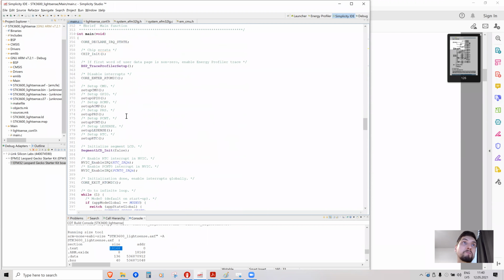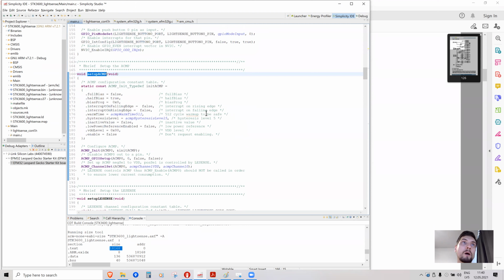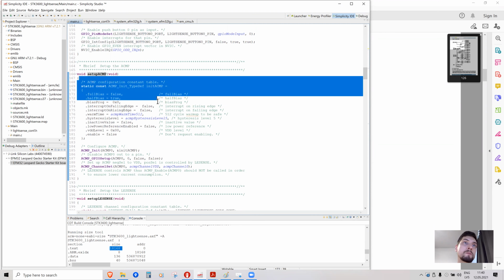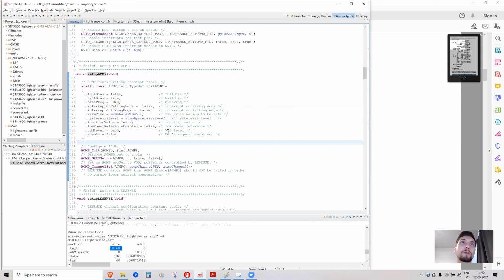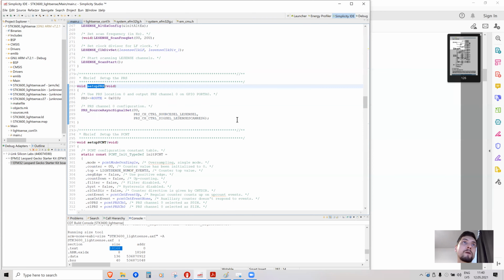This is a pretty massive code. It also initializes the comparator. And if you spend some time reading this, it's easy to understand. There's this initialization structure, and it's just initialized, and some levels are set for high and low level. Then there's the peripheral reflex system, which basically says that you can connect a low energy sense to channel number 0.